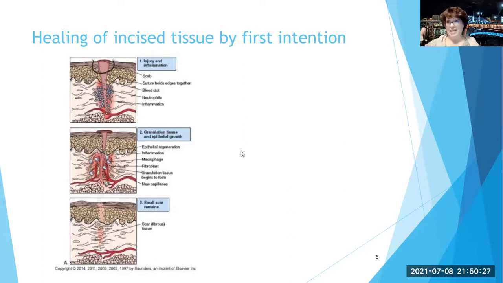So when you have a new scar, it's pink. When you have an old scar, the tissue is white. That collagen tissue is white. Usually scar tissue is not normal functional tissue. It doesn't include hair follicles or glands. It merely fills the gap. I always say that collagen scar tissue is the spackle of our body. So it's not the same as the tissue around it. It's just filling that gap.